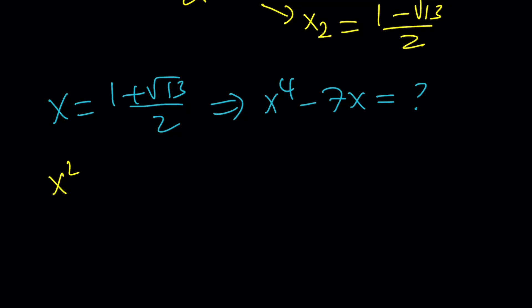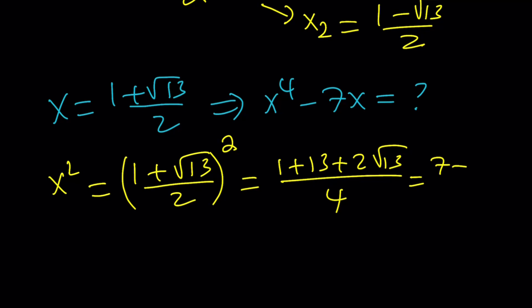Let's go ahead and square both sides and find x squared first. x squared is going to be 1 plus 13 plus 2 root 13 over 4, which is 14 plus 2 root 13. But things can be divided by 2 and we'll get this for x squared. That is the value of x squared numerically. And if we use the other root, you would get the same thing with a minus sign in the middle.